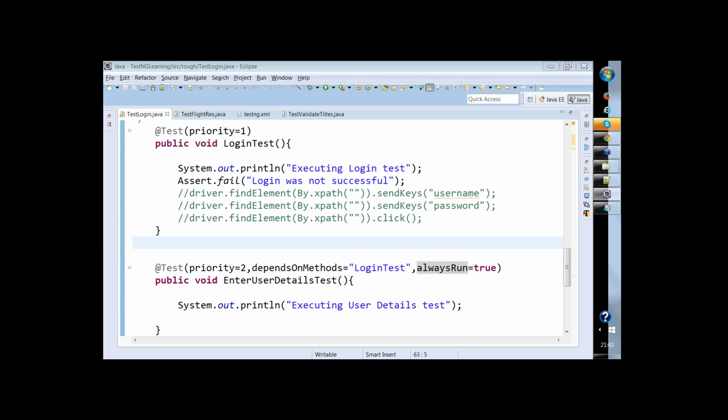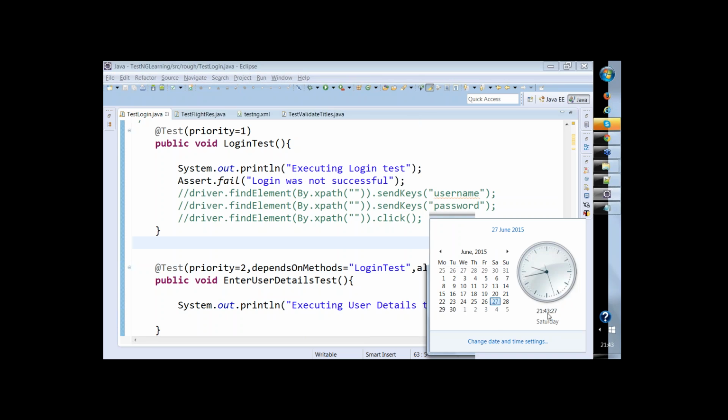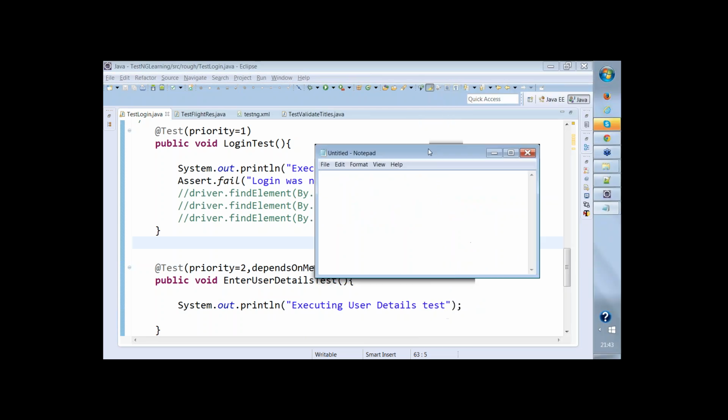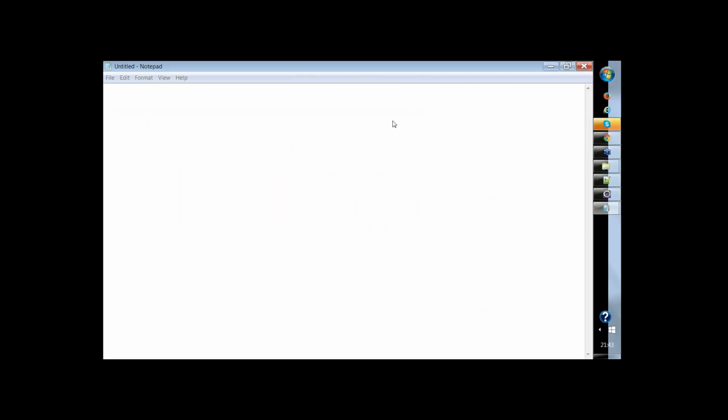So we're going to take a 5 minute break. It's basically 43 on my watch. We're going to meet at 48 or 49. So let's go for a break. I'm going to add a note over here so that everyone should be able to see this.